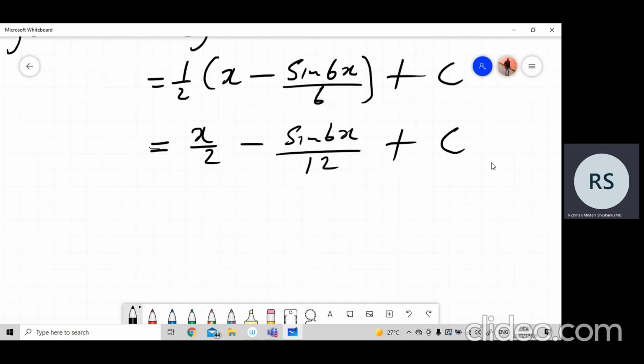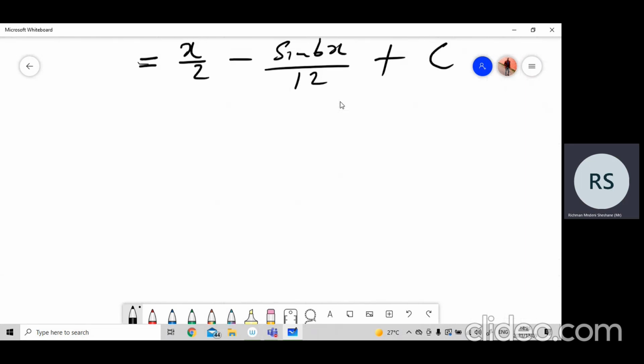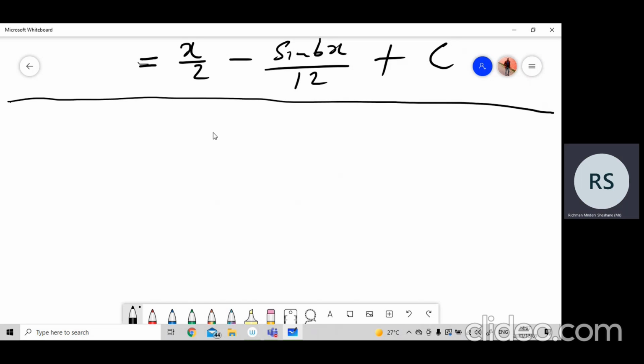Next section, I didn't do this in class today. I'm not supposed to do them now, because I told you I'm only going to record what we did during the online week. But I just thought, let me include it since it's a part of trig integration. First, we looked at the powers of sine and cos. So now we look at the product.